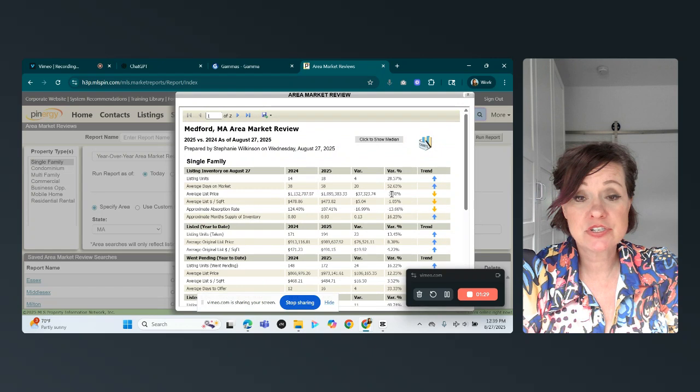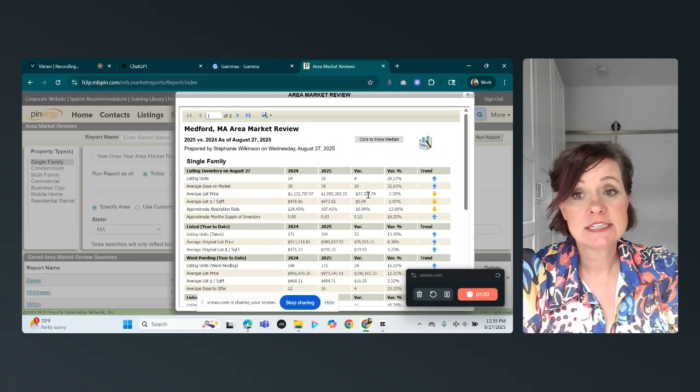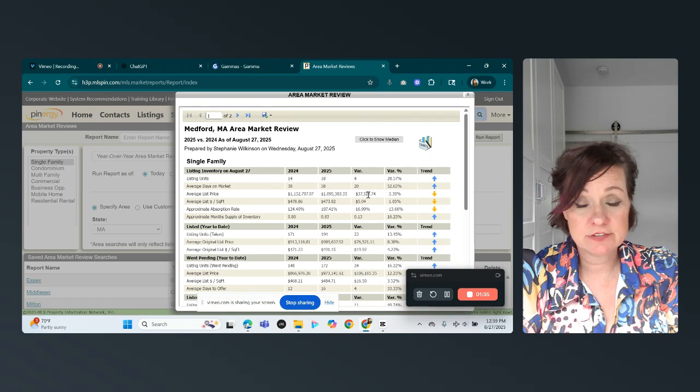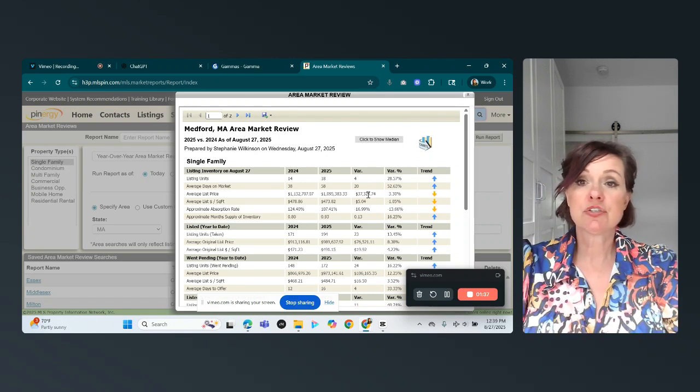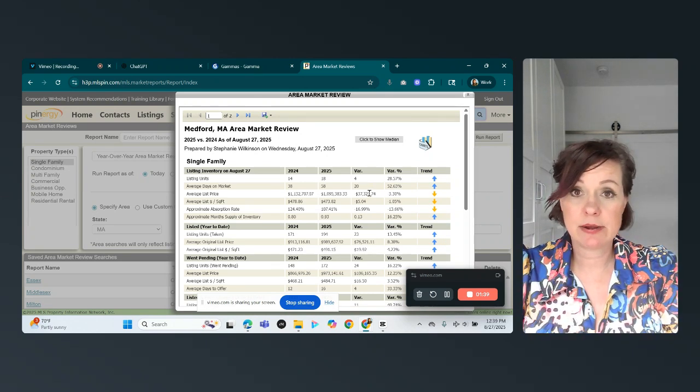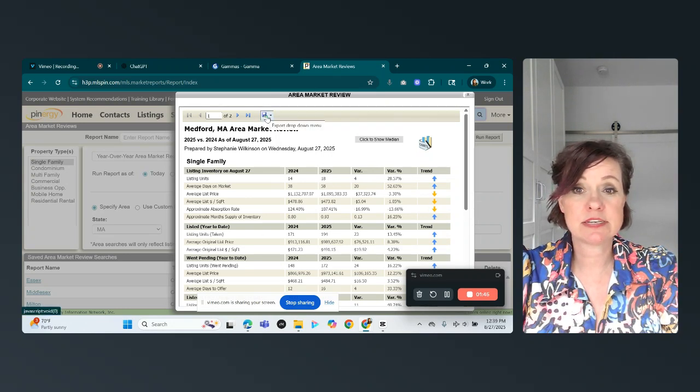And this information is going to basically compare this day last year versus today this year. So I've already downloaded this, so I'm not going to create and download again. But you can download simply by going up to this little option and dropping down to PDF.